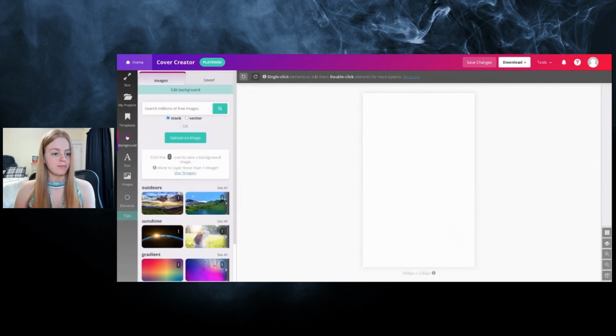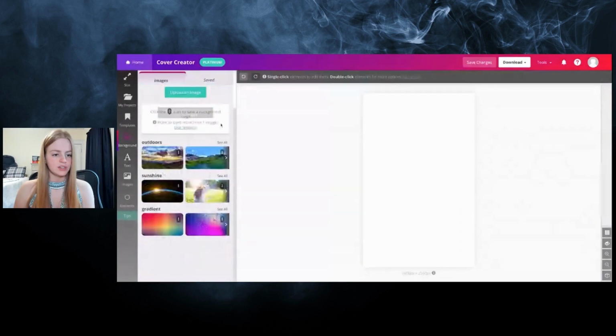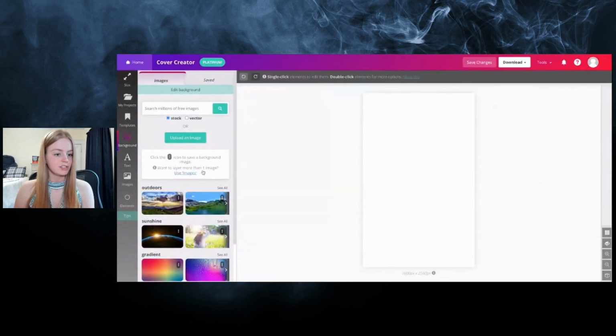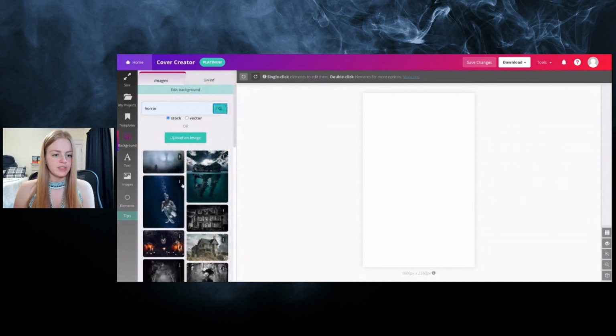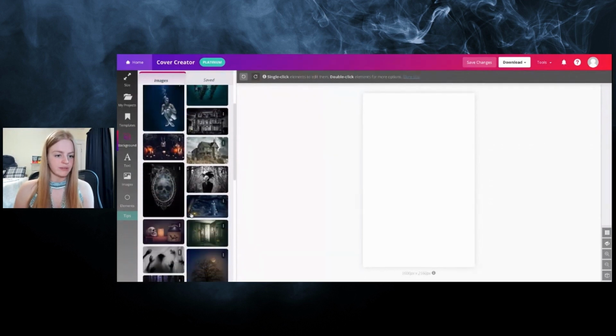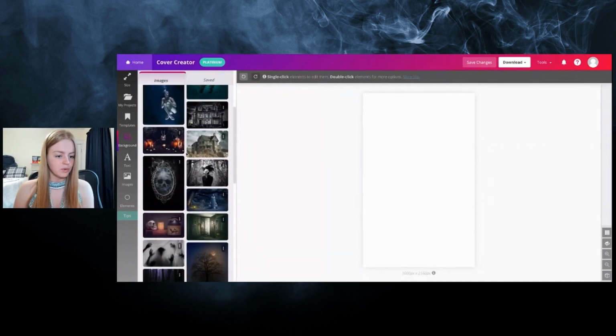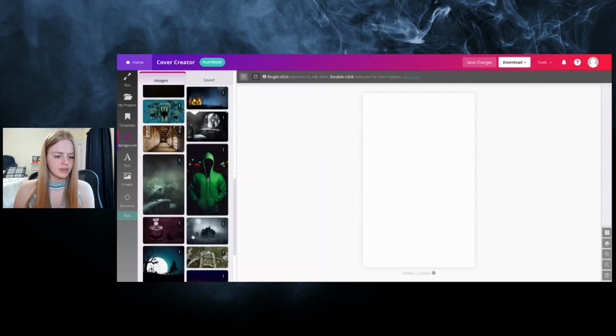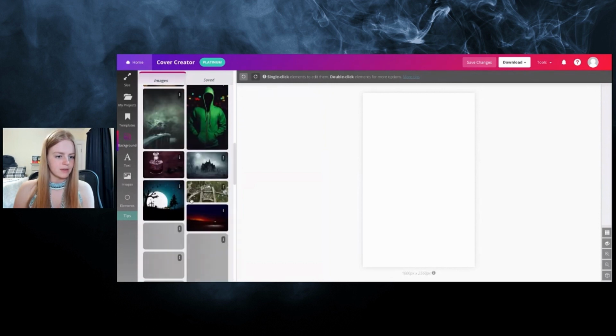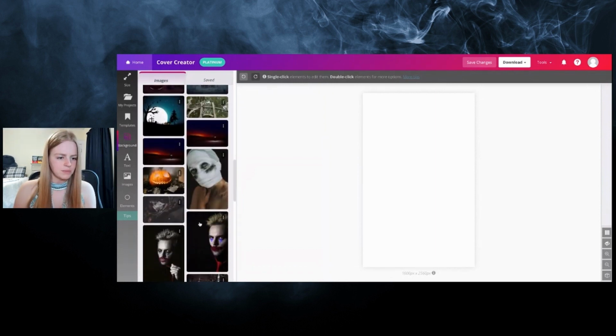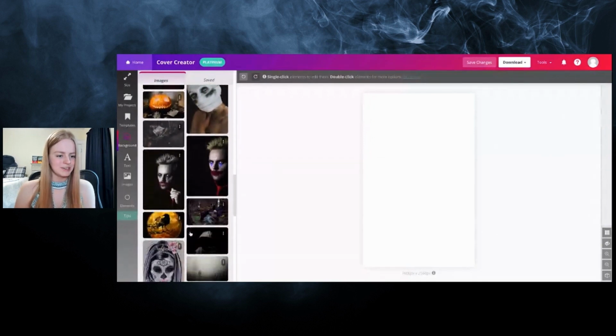We can go down to the background images on the left and see all of these stock images that BookBrush has for us to use. We can search for them. So let's say we want to do horror and search for that. So these are a bunch of the images that BookBrush will give us. They're pretty cool. A lot of them do invoke some pretty creepy vibes. Oh, that might be a little too creepy. Some of these might be too creepy.